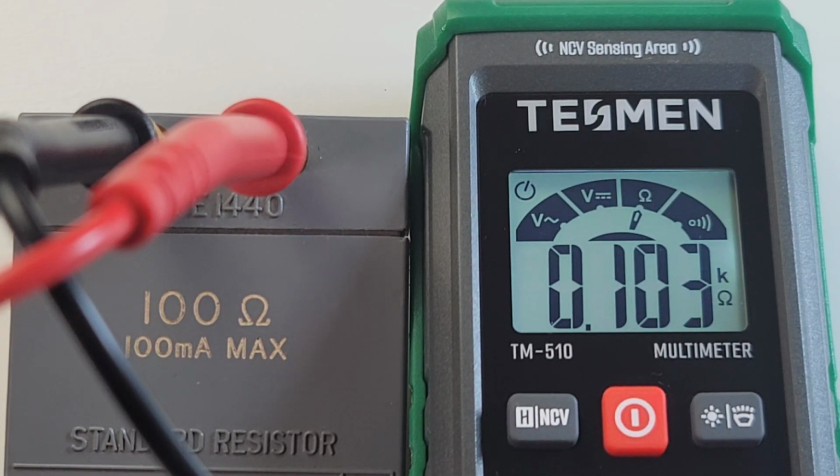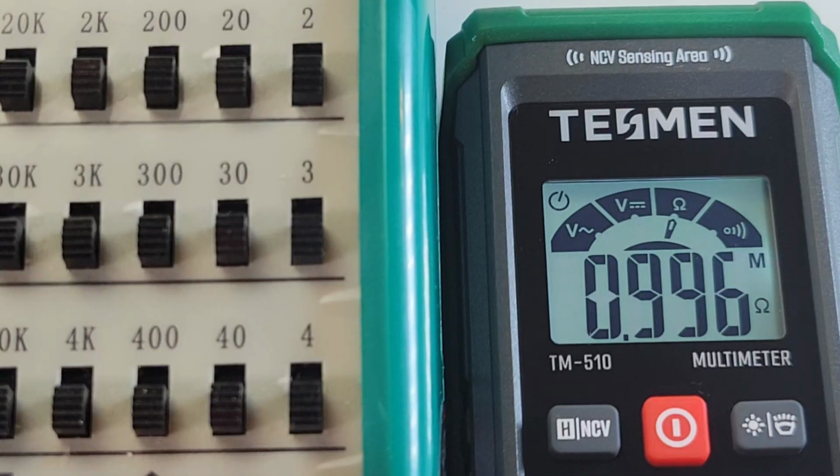We're at resistance right now. 100 ohm is where we're at. And look at that, it's coming in as 0.102K. So yeah, that's pretty close. What can I say? This is a meter that just does not brag about feature sets. It just does the basics, but so far it's doing the basics fine.